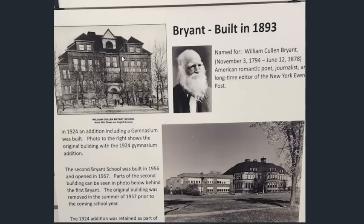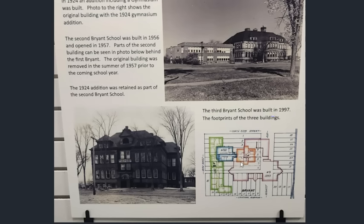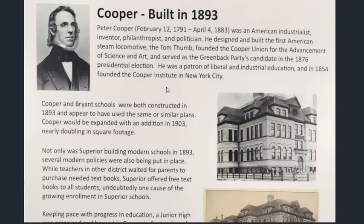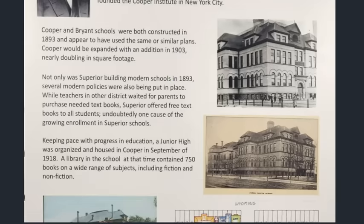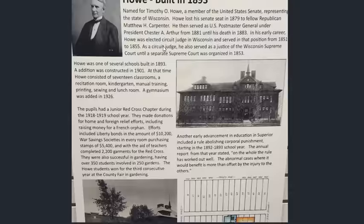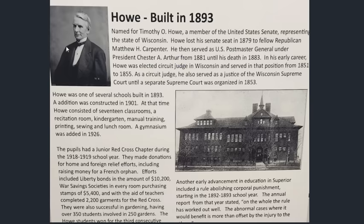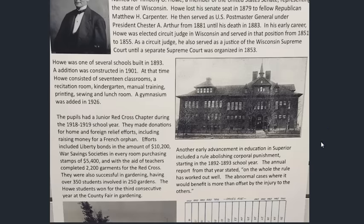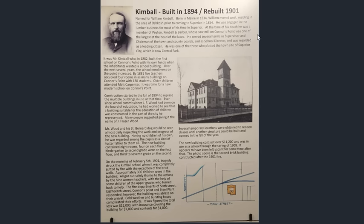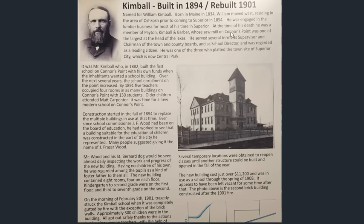Pardon my chuckles. Again, 1893 — named for Timothy O. Howe. Are these even real people? Well, maybe they were. I'm sure they said, just name the school after you, you're in the club. That building there will be named after you, and we'll say that you funded it, and you'll go down in history as a great man. Let me know when you think this starts to stink. Adult Ben — homage to Ben Franklin. Superior High School, with the columns, of course.